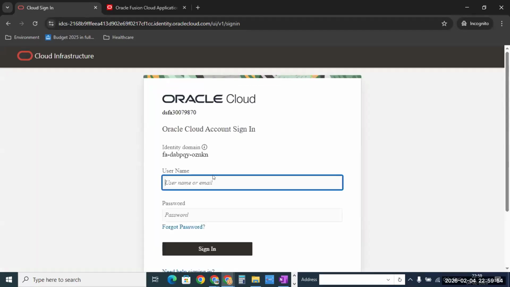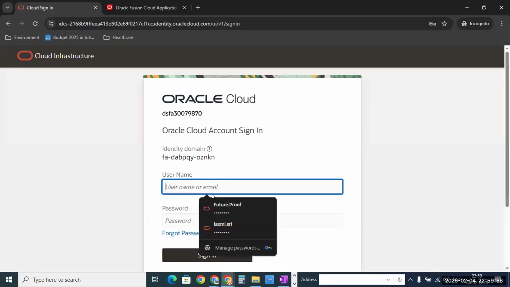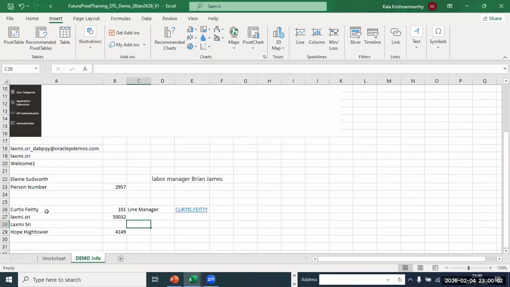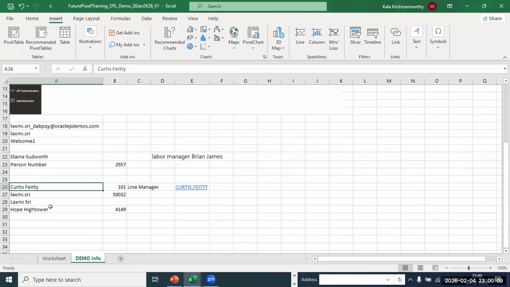Based upon your security profiles and privileges only, you are able to see the application itself. The highest privileges would be for any administrator, whether it is a time and labor administrator, who has the highest privileges in the time and labor module, or a global HR administrator, the human capital management applications administrator. The same for payroll admin. The highest privileges would be for the administrator. He can do anything.